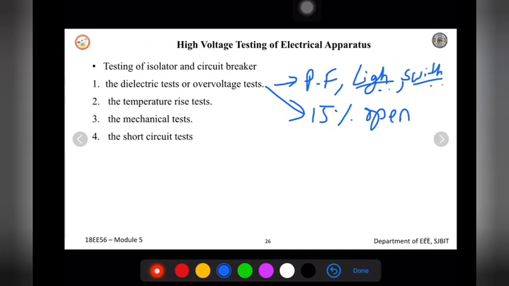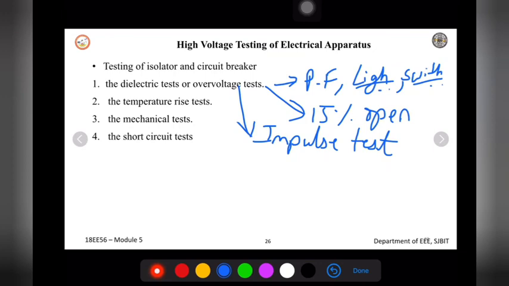Next, within this we have one more test which is called the impulse test. Already we are aware of impulse. What is impulse? Lightning impulse waves of a standard wave shape, with a standard wave front and standard wave tail, will be applied, as has been done for insulators. The same test will be performed here.